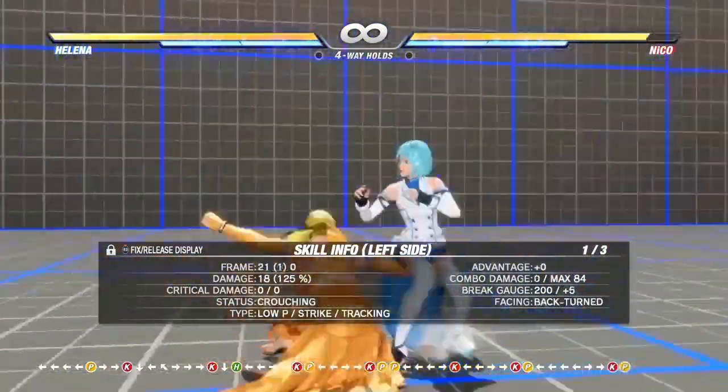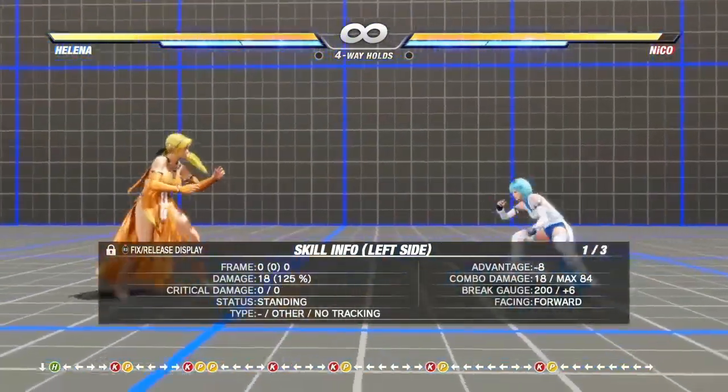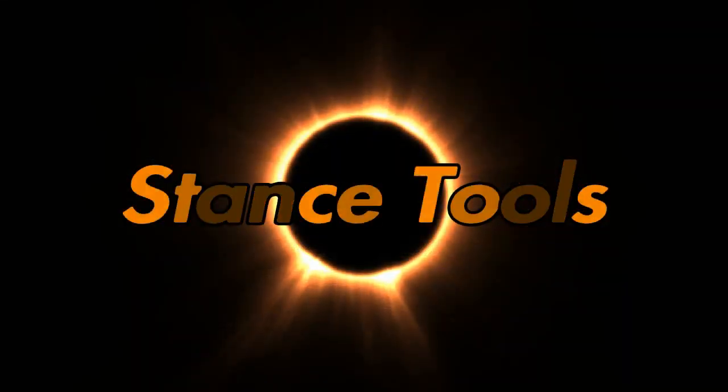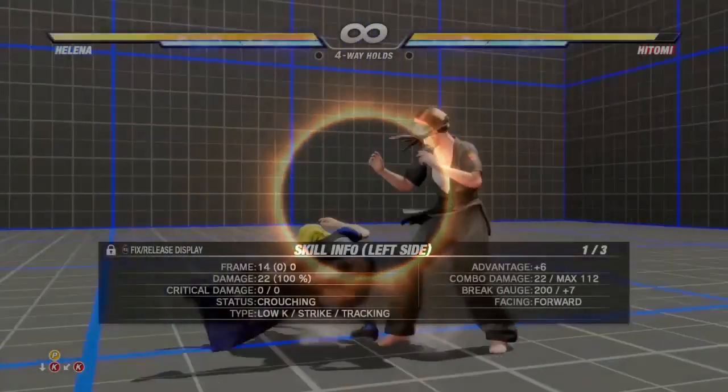So 4-4 kick punch is tracking. I don't know how that missed right there for some reason, but that happened, so be careful. But yeah, that's the only tracking part of that string. Now we're going into stance tools, or more of them.